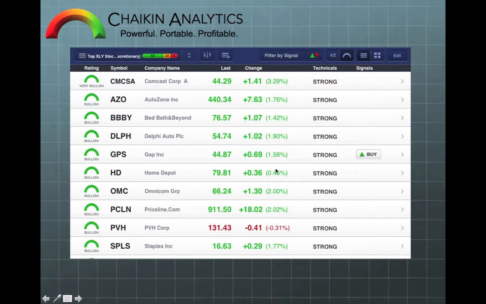Now we come down to the one stock that I found that is giving us a bullish entry opportunity, but it's not for the faint of heart. So 2 things. By the way, that's the end of my analysis. I talked a lot longer than it would take to check the sectors, check the relative performance against the S&P, and then look in the outperforming sectors to find the strongest stocks and the strongest industry groups, and then look for a buy signal. I mean, this software really does do it all for you. So the Gap is one stock that we want to trade.